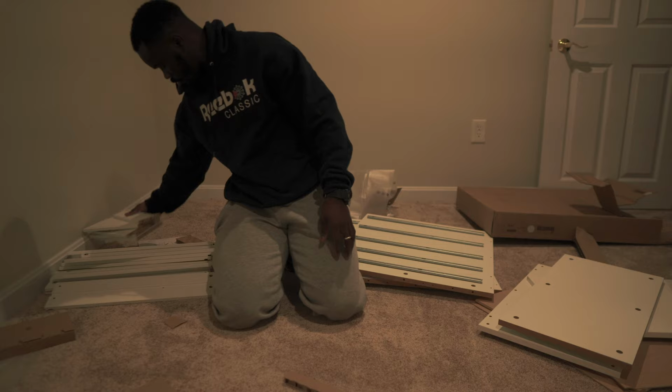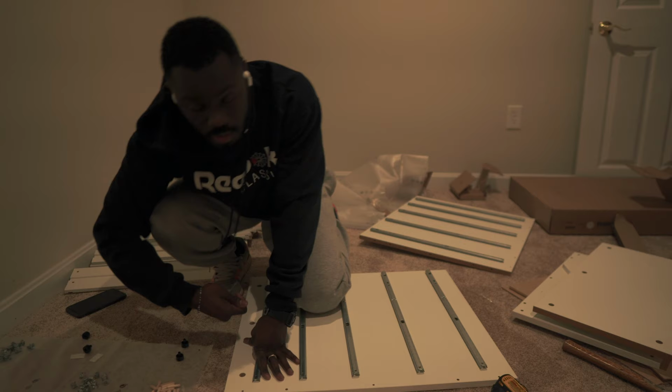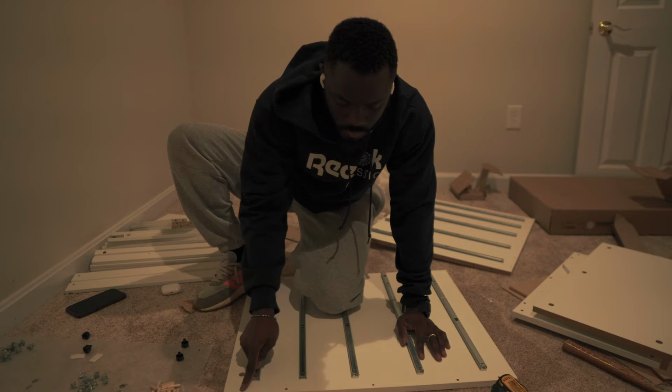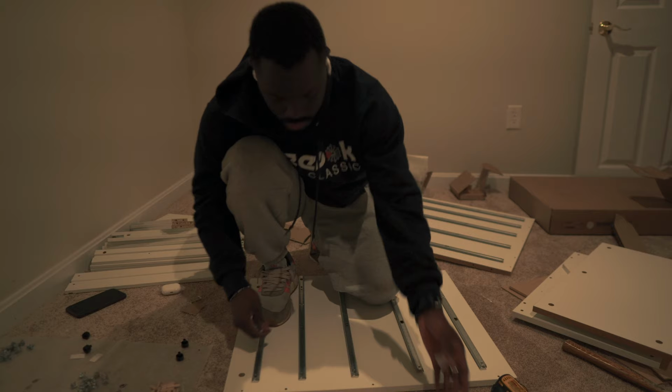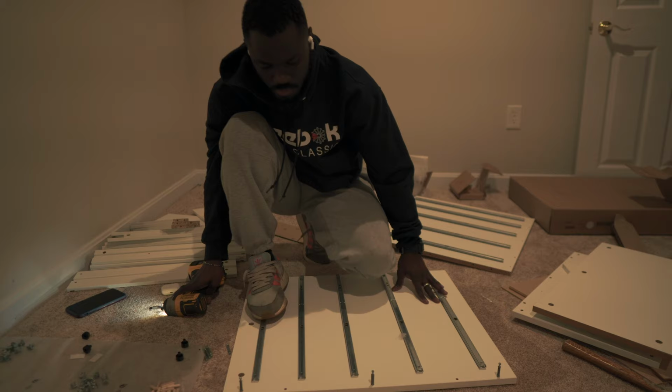So the first step is we're going to use these screws, three of these, and these six. We're going to use three of these and put them in these holes. Pretty much it's the smaller ones. One, two, three. It goes to the smaller ones. Let's do this real quick. Remember, it goes to the smaller one. Three. And second piece.